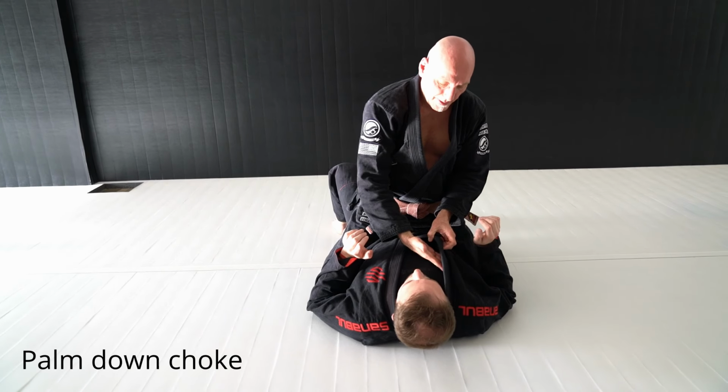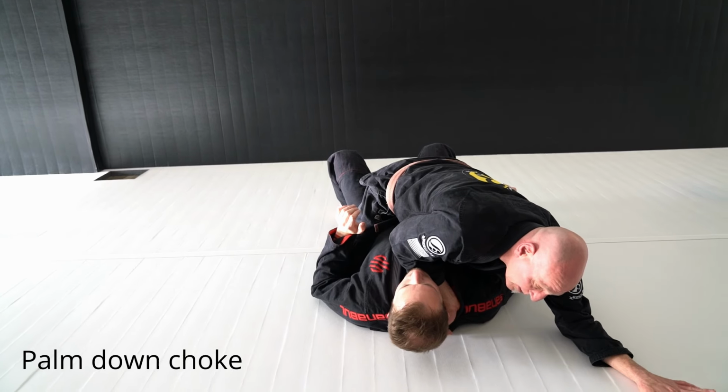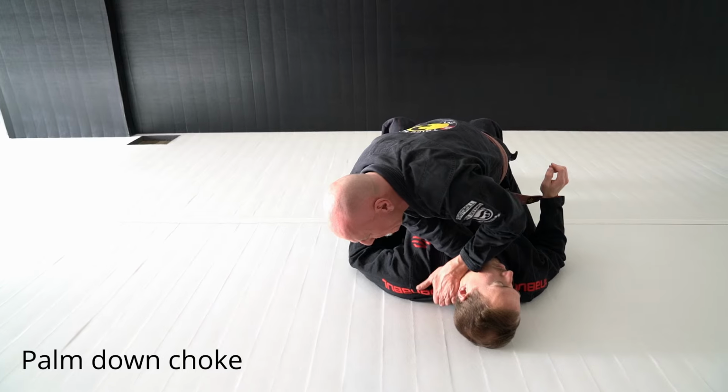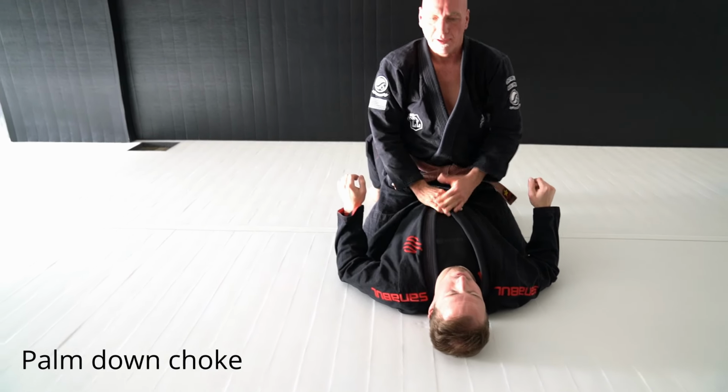Palm down, palm up. We get our initial grip. I can come wide, keeping my base wide. Swim around to the other side, give him a shave, get the gi, and get the tap.